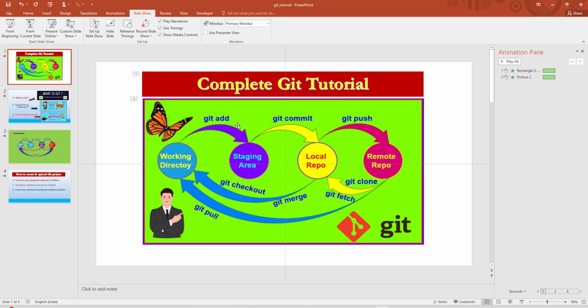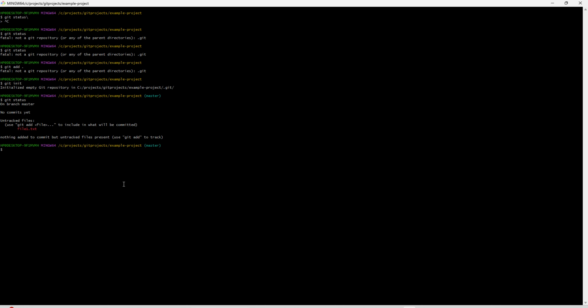This is git add, the first command we can use so that the file gets added to the staging area. We can use git add and mention the specific file name as txt, or we can use dot so that it will add everything, or we can use git add all. But right now we can use git add dot so that it will add everything to the staging area. Now again we can see the git status.